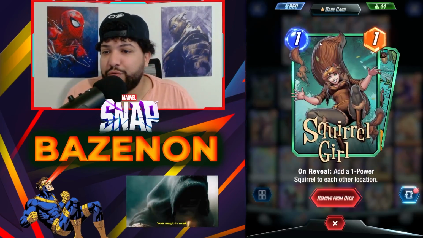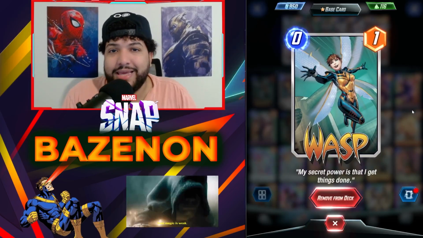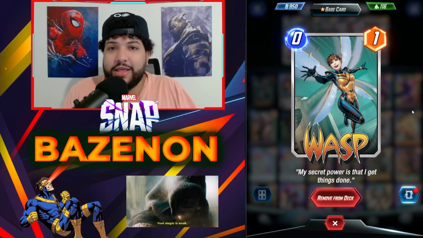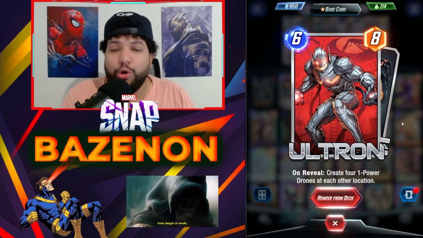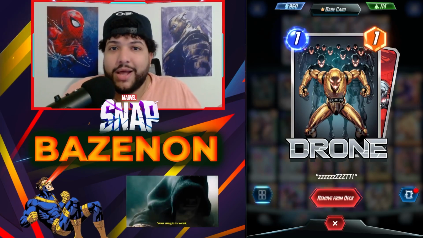And the same thing goes for the Squirrel Girl squirrels. They get buffed. Wasp gets buffed. She's a free card in your hand that you could put down at the last minute. Ultron floods the location with no ability. So now everybody gets buffed.